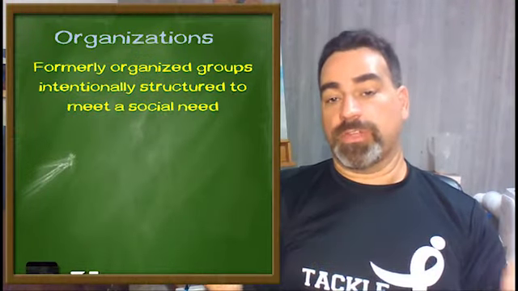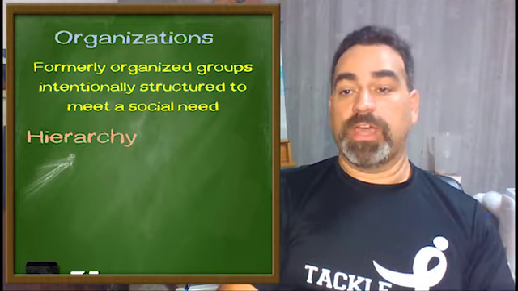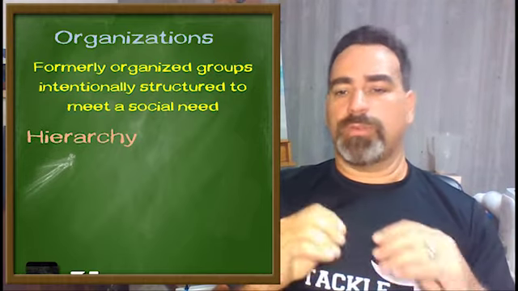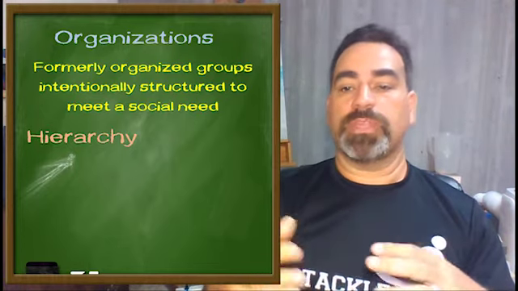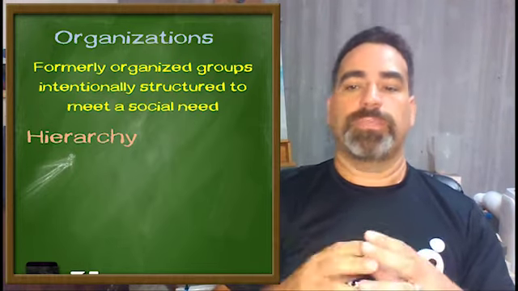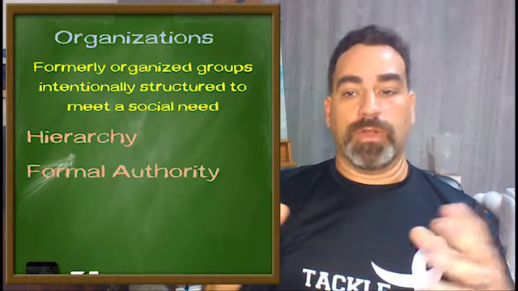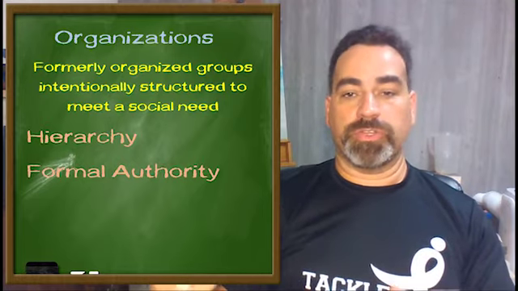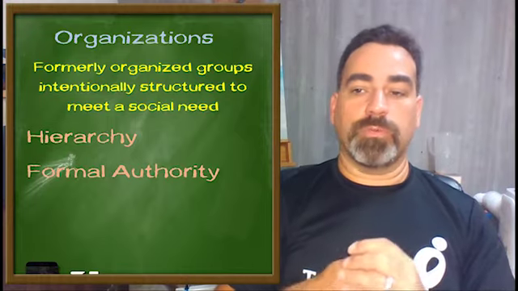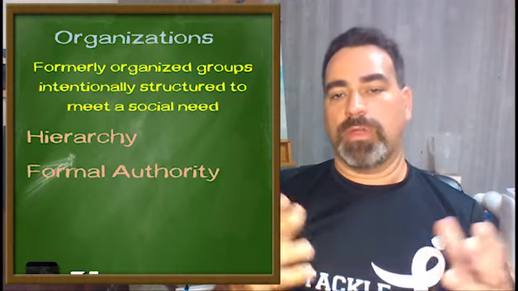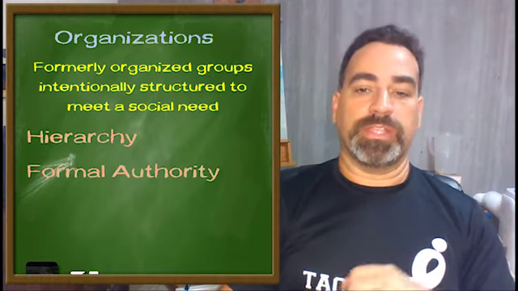Organizations have certain characteristics. First, in organizations there is a clear, well-defined hierarchy. All groups have leaders, but in organizations there's a formal process for understanding who the leader is and formally defined benefits to being the leader. In most business organizations, for instance, you'll have a CEO and other executive officers. Below them are managers who may have supervisors working under them who are in direct oversight of the workers. This is what is meant by a hierarchy. Everyone knows who's in charge and who to go to for particular needs.